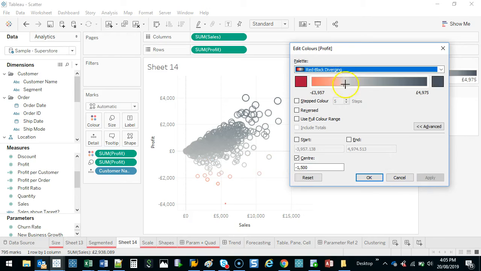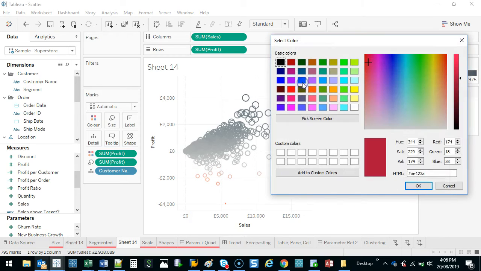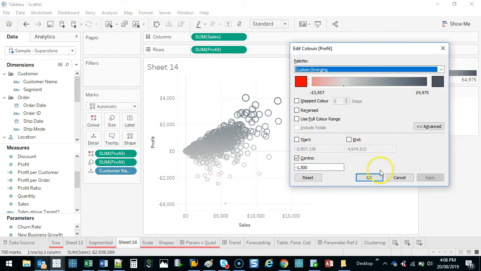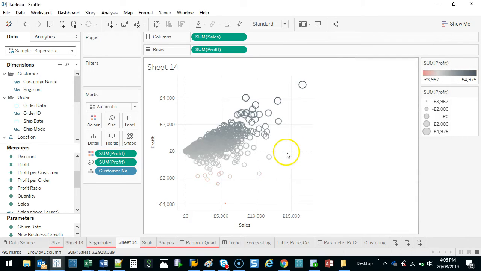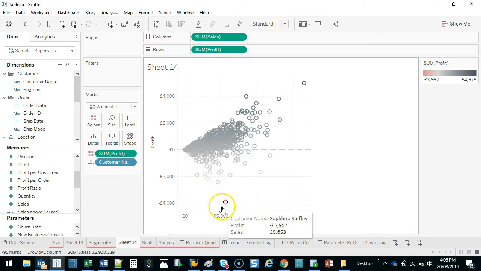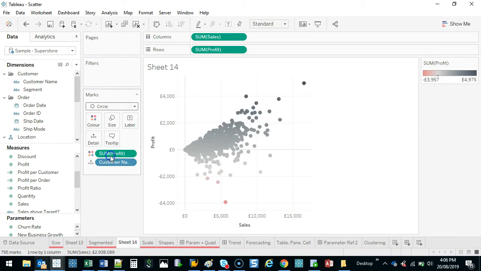And what you'll notice is this has now shifted, right? So 0 is no longer the center of the graphic. Minus 1500 is. That way you can see a lot more of these reds down here, and we'll probably make this color a bit stronger, if we can. Let's see if there's a brighter red. Okay, apply, and okay. And what I might actually tweak here is get rid of this size, and then maybe convert this to circle.